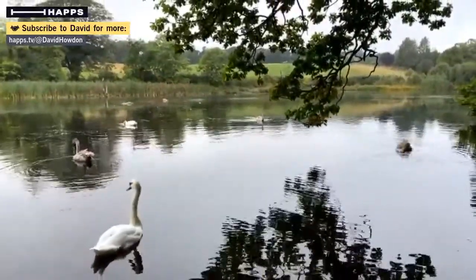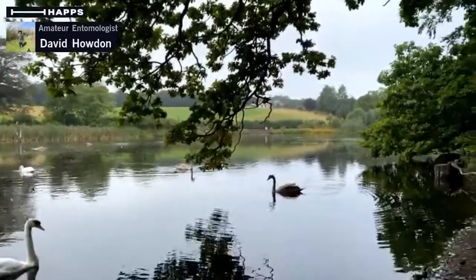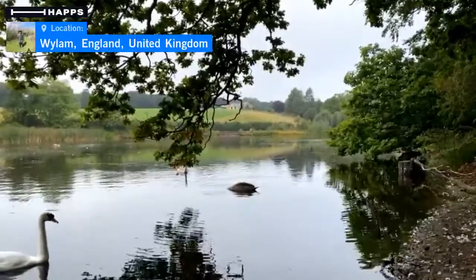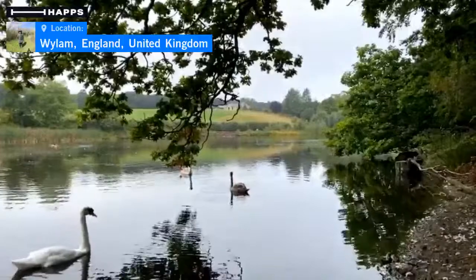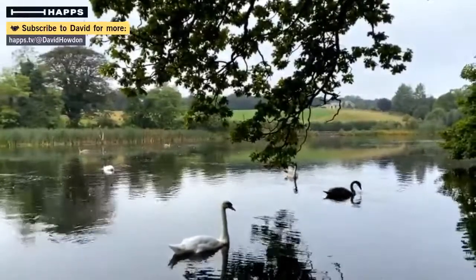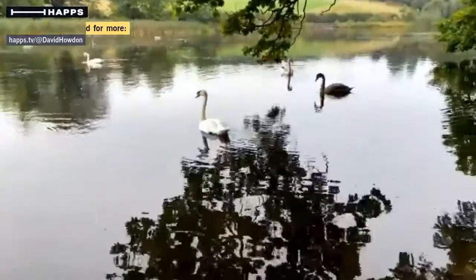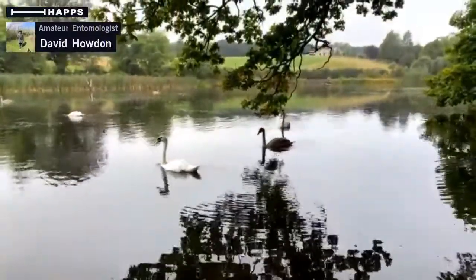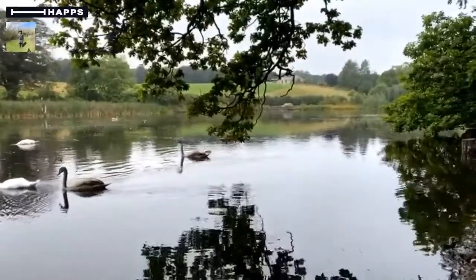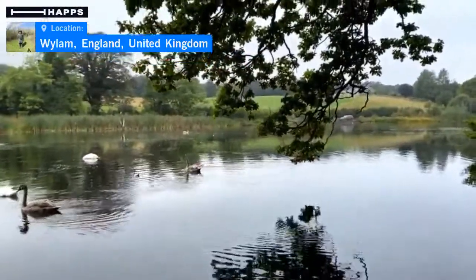A010 is the ring on that swan. I'm just going to make a quick note of it. Oops, sorry, a bit distracted whilst I do this. Red ring, A010. Hope I can see it again. So that bird's swimming away from us. Red ring A010. It all adds useful data about where the birds have been and what they've been doing if you can get these ring readings. Sorry, brief distraction from the broadcast whilst I was focusing on that, but there we go.